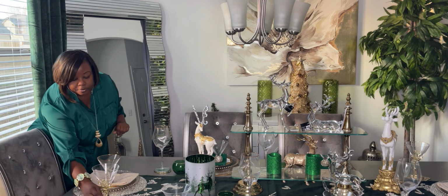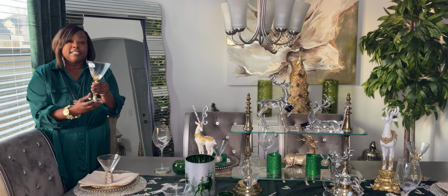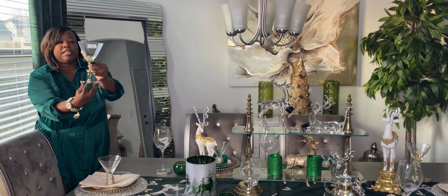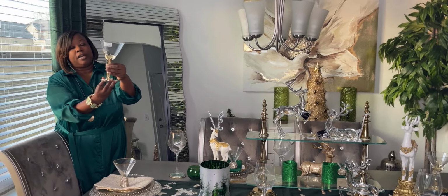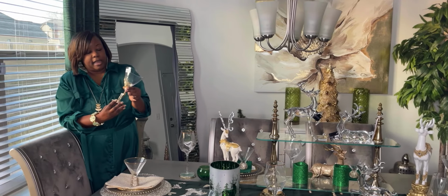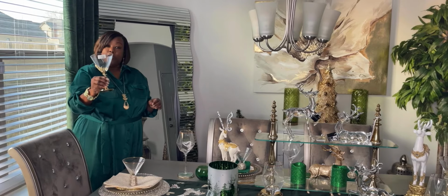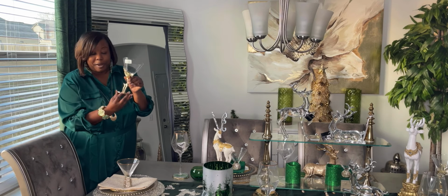Perfect for what I was envisioning for my tablescape at Home Goods in Augusta was this beautiful, beautiful glass here with the deer and the antlers going up the glass. It was $12.99. And I searched that store high and low. Well, we did. Because I only found one, and then I had a lot of silver ones. But then, right before I got to the checkout, someone had put one down, and so I ended up with a set of two. It's perfect.